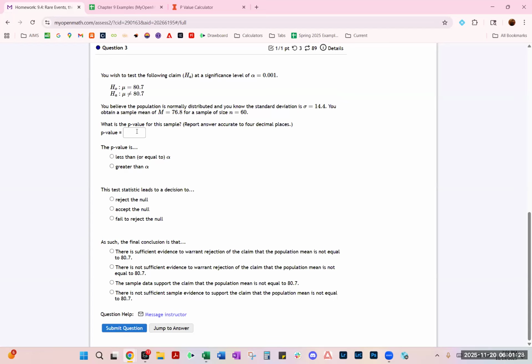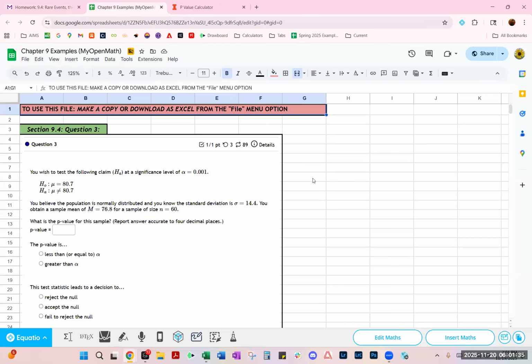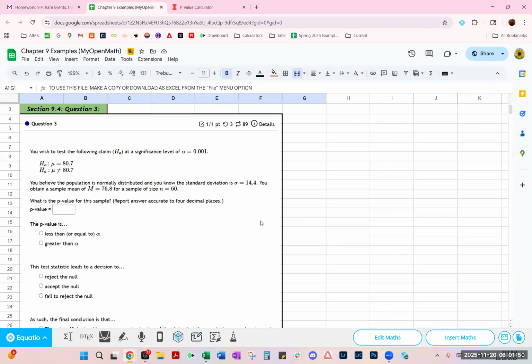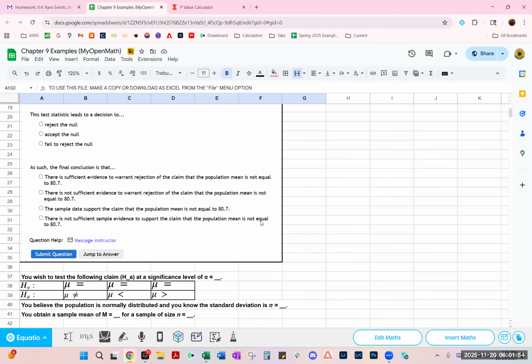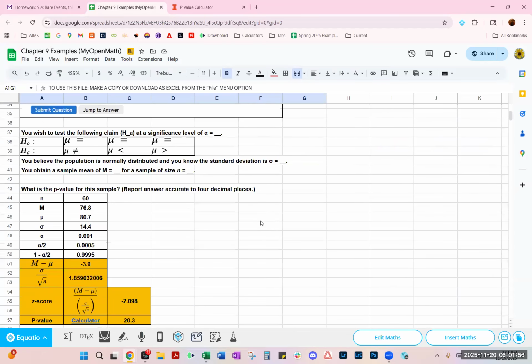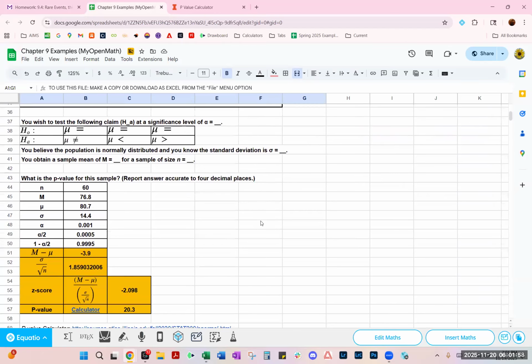Again, I've created a Google Sheets spreadsheet to help us out with that. And I'll share the link for this with you guys. If you want to use this worksheet, you will need to download it or make a copy of it. But you can see I copied the problem over here. It's just an image of the problem, so you guys have something for reference. But if you scroll down, I wanted to show you that question like this.